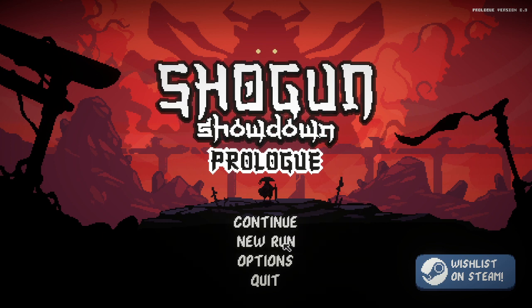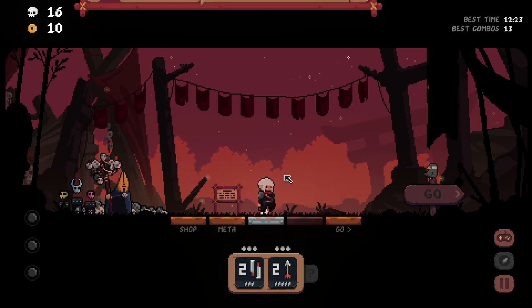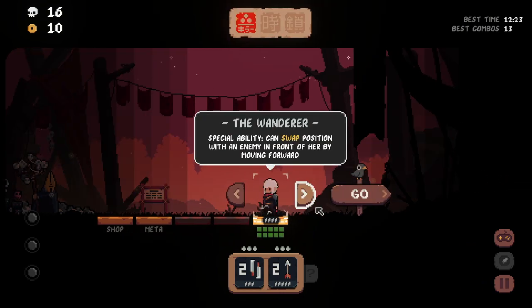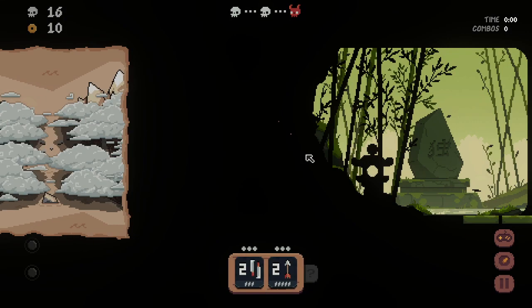We're just going to go to get a new run. There's a little tutorial, but we're not going to worry about that. Basic moves are I can move in my little field here. I can move this way too. We're just going to go right into the mission. We'll get our explanation from there. So we're going to start at the bamboo grove.